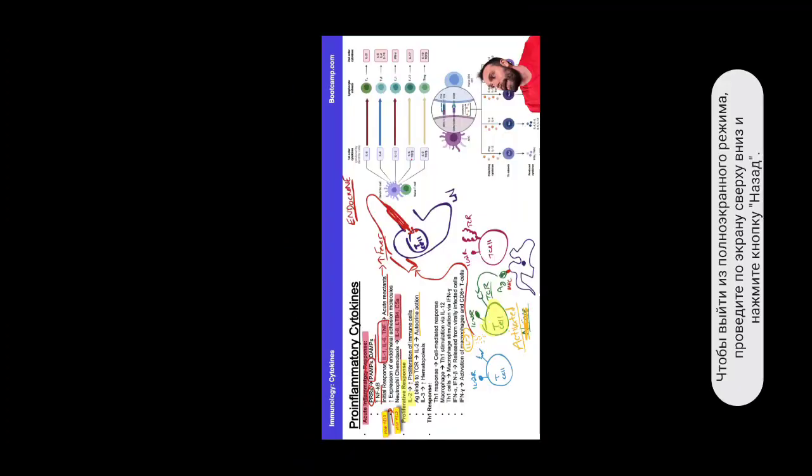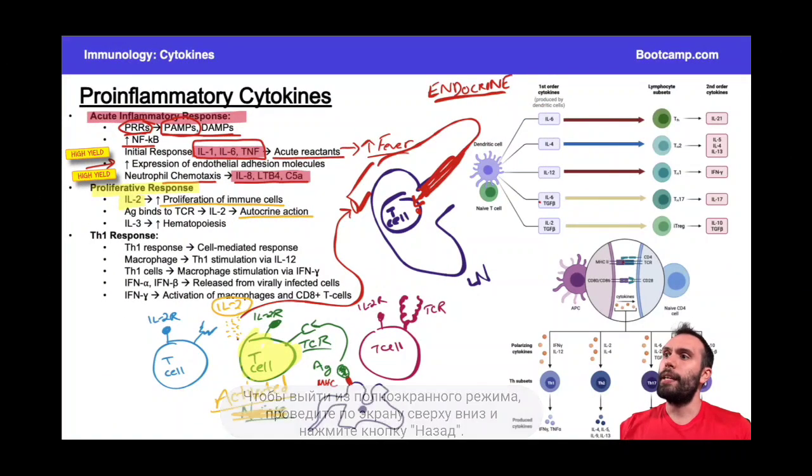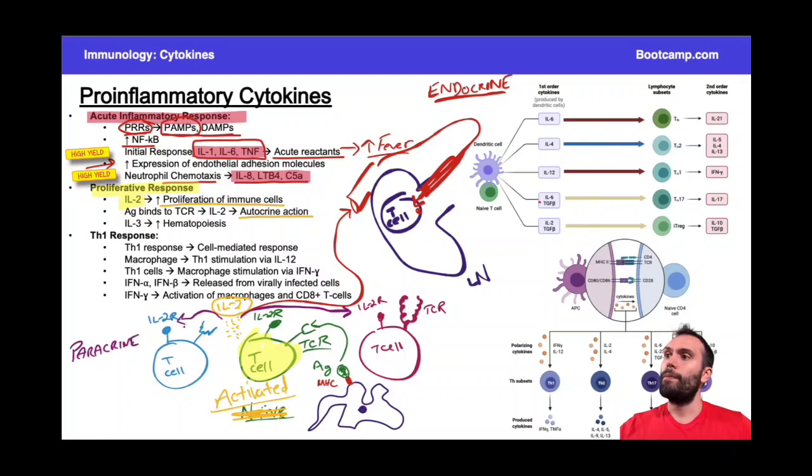If we talk about paracrine action, paracrine would be if this interleukin 2 that this activated T cell released maybe bound to this interleukin 2 receptor, or maybe bound to the interleukin 2 receptor over here at the neighboring cells, the cells around this T cell. That would be an example of paracrine action. Now, if this interleukin 2 bound to the same cell that released it, so in other words, this activated T cell is releasing interleukin 2 that is then binding to the cell that released it, that would be an example of autocrine action.